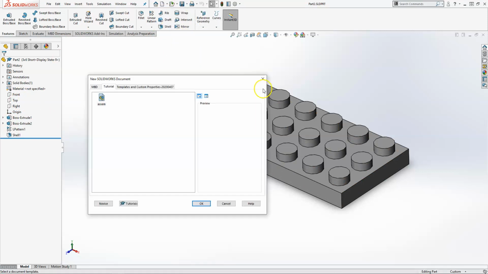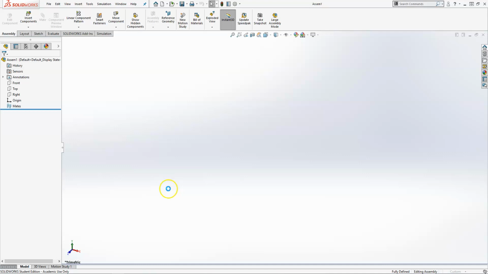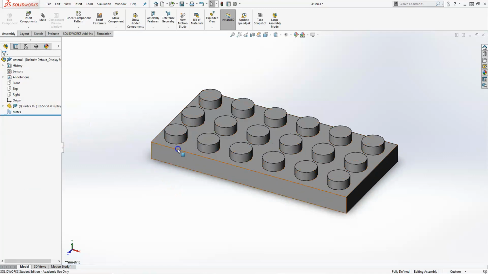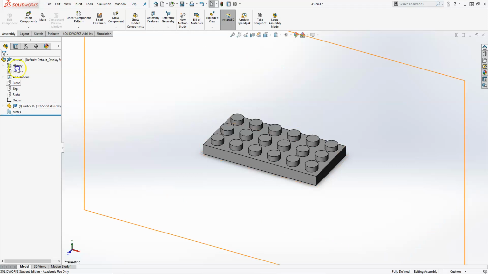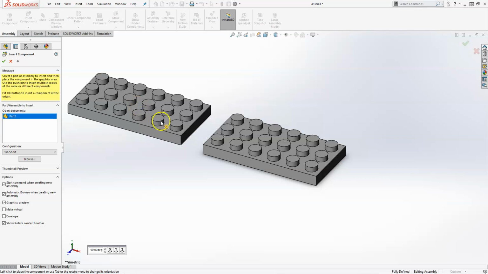So if you want to then create an assembly with this part, so if you want to build some sort of Lego house, so we'll bring one in, and then you can insert another one and bring it in.